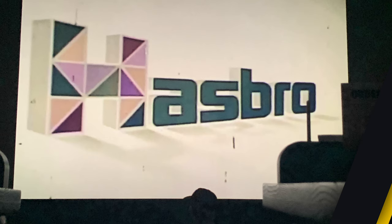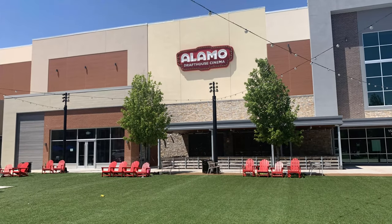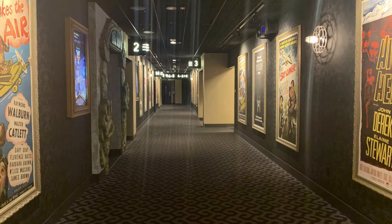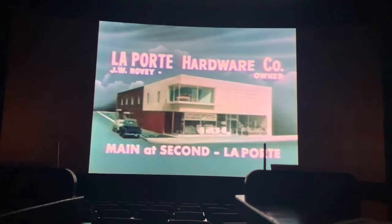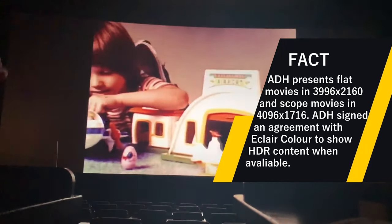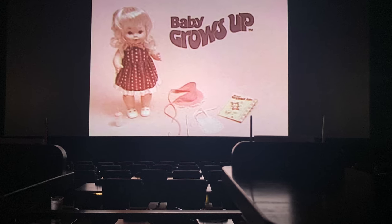Number 4. One of the things that impressed me the most with Alamo Drafthouse was their passion for great customer experience and ways to immerse the viewer. The location I visited in Woodbridge, Virginia had scores of old school movie posters, licensed Toy Story 4 setups, and numerous pre-show commercials that tied in with each movie being shown. For instance, I watched Toy Story 4 on their premium screen, and all of the videos shown before the movie were toy commercials from the 1960s and 70s. Not only was it cool to see these old commercials, but it ties in with the movie because that's about the time period Woody and the gang are from.